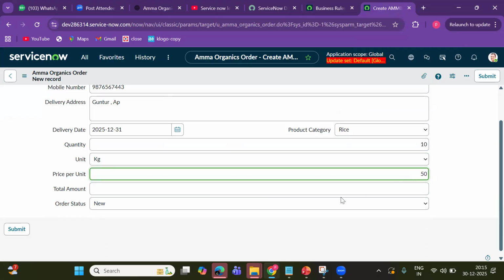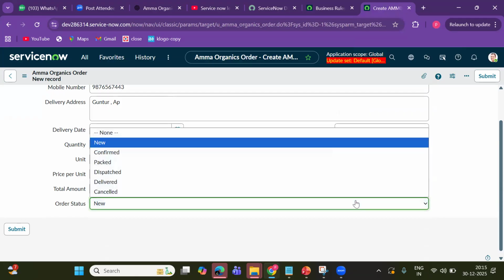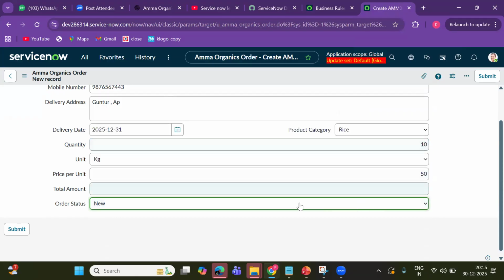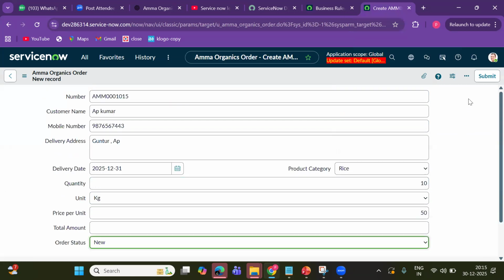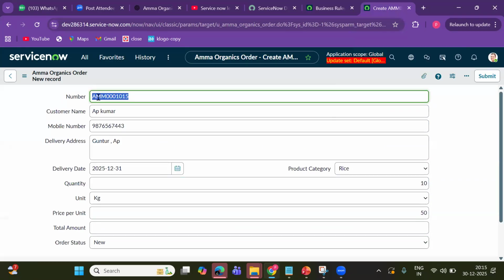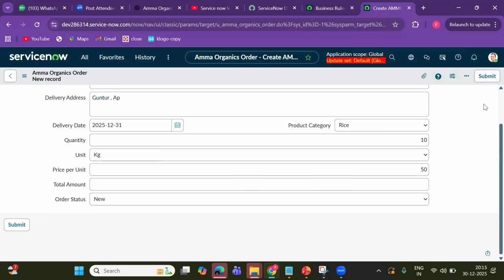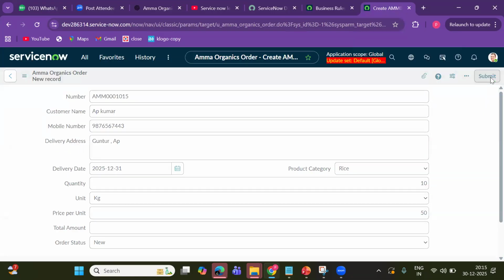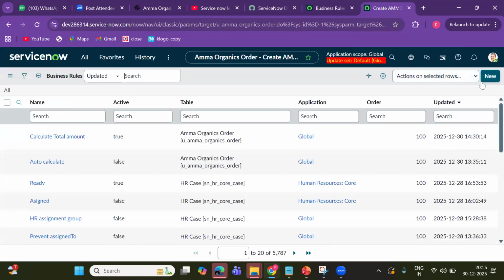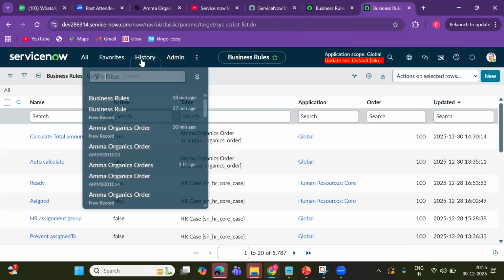Then total amount. How can you give the total amount? Based on calculations. That's why we are creating the business rule. Then we can submit. We'll copy this number for searching and then submit. Then we will check the number.